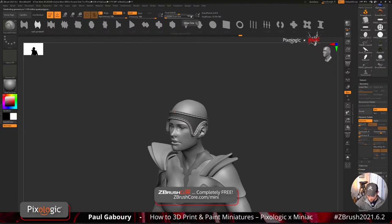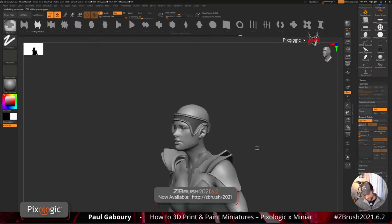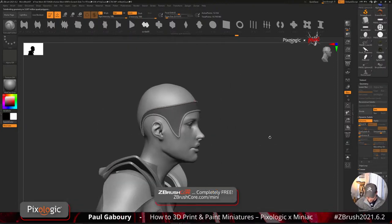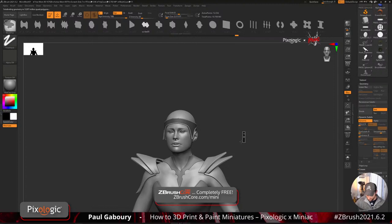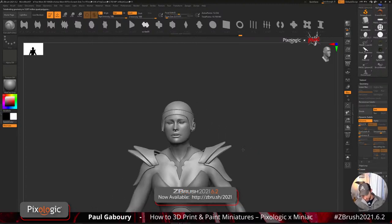I'm actually going to turn off dynamic and do something around, I don't know, maybe this one? That one's not bad. I like that one. That one works for me. Okay, so we're done with that. Clear a mask. So now I've got a nice little ridge going around the whole thing.